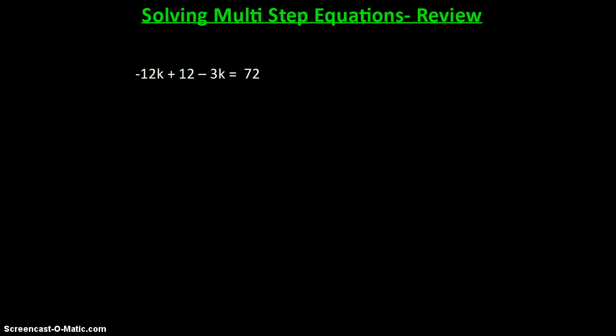First thing, we have to identify where our variable is, what side of the equation it's on. We draw this vertical line, and we've been doing this in class to make sure we focus on one side or the other, the left or the right side. This vertical line represents my equal sign. I see I have a negative 12k right here, I know it's negative 12k because the sign in front tells me it's negative. I'm also looking on that side to focus, do I have any other variables? In this case I do have another k, which is a negative 3k.